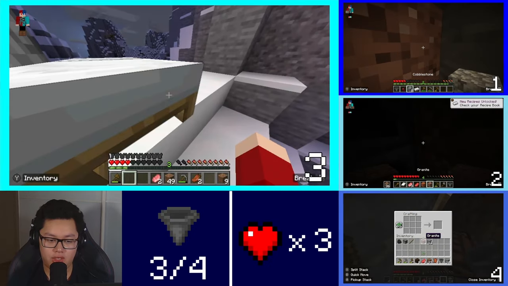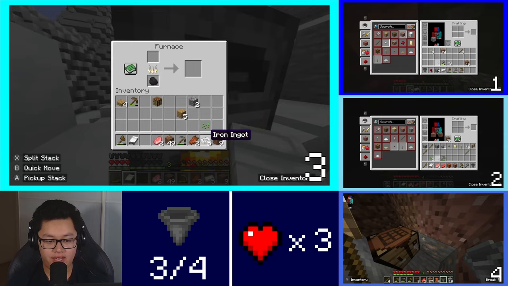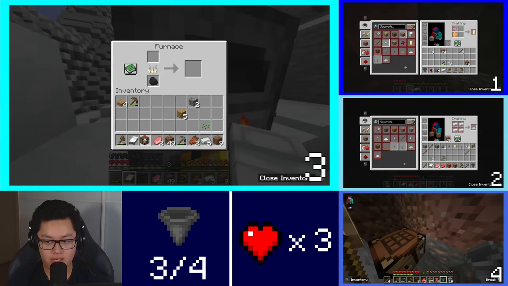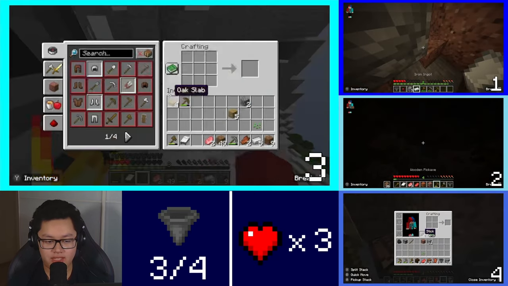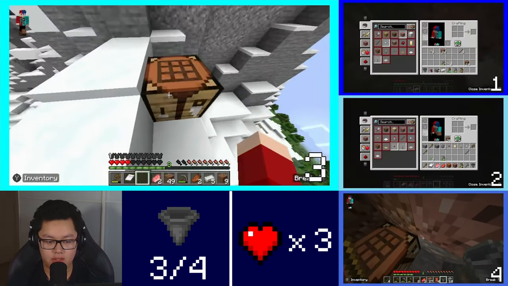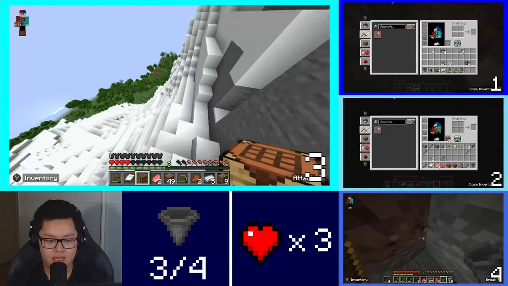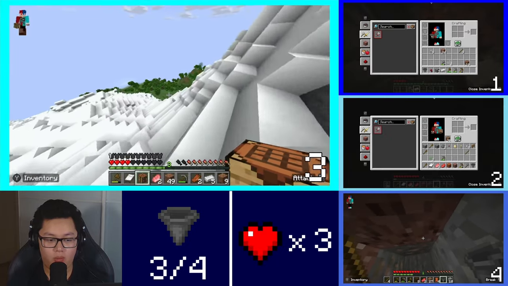Okay, so I'm actually gonna go to sleep. And boom, okay, I got 5 iron. Okay, now is the chance. So now I'm gonna place a crafting table here. And now I'm gonna make... Wait, where's my chest? Oh my goodness. I don't have enough wood. Are you kidding me? Okay, I'm just gonna leave the furnace up there because I don't need it right now. But I do need more wood though.